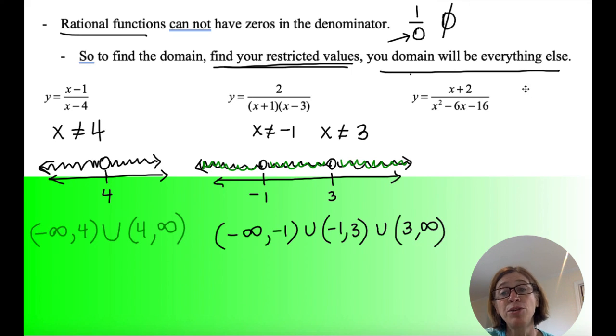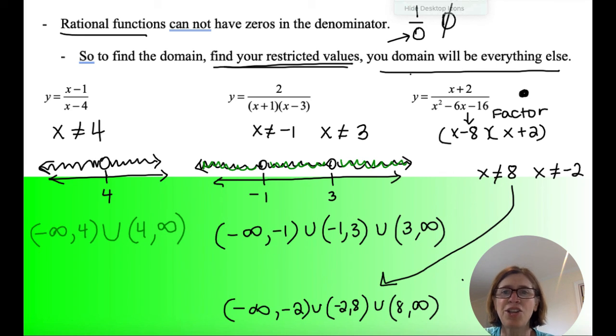All right, so now I want you to try this one, okay? Press pause and come back. All right, so if you tried it, hopefully you noticed that first you actually had to factor it to find those values that make it 0. You can set it equal to 0 and then use the 0 product property, but you might just see that x cannot be 8, x cannot be 2. That means that it's similar to the first one, -infinity, comma, -2, parentheses, has a union with -2, comma, 8, parentheses, has a union with 8, comma, infinity.